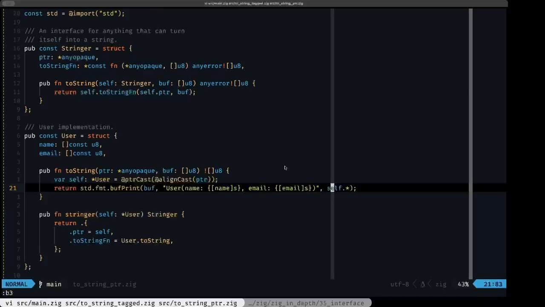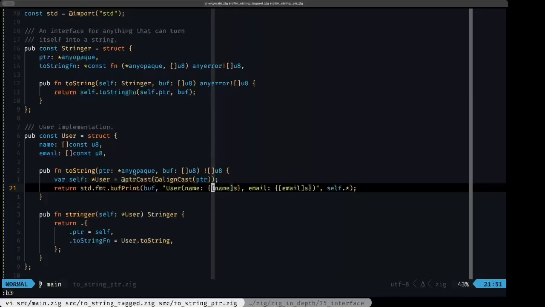As you can see here, we're using that self, and we are dereferencing the pointer because bufPrint needs the actual value and not the pointer itself. But here self is a pointer to a User. So we have the details about the email field and the name field, okay?